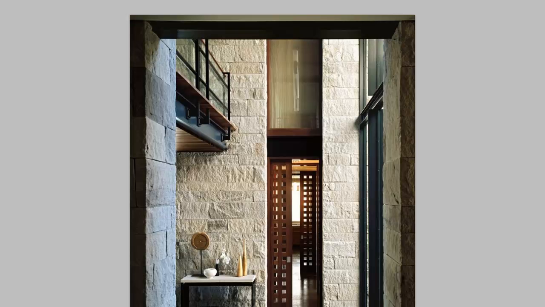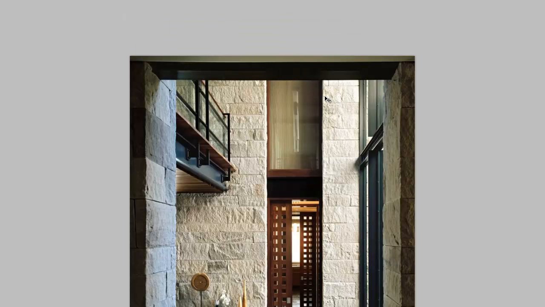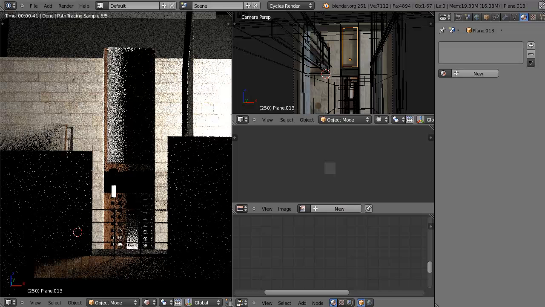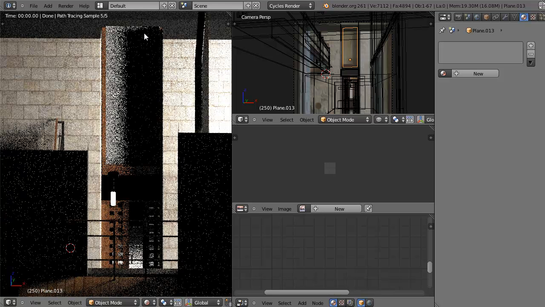So if you have a look at the original right here, you can see that it's got this nice texture. It's got a window there, and it's got kind of a curtain behind it, which has got this nice texture coming down there. Originally I modeled it so that there was a glass plane, and then behind that there was another plane which the texture was applied to.